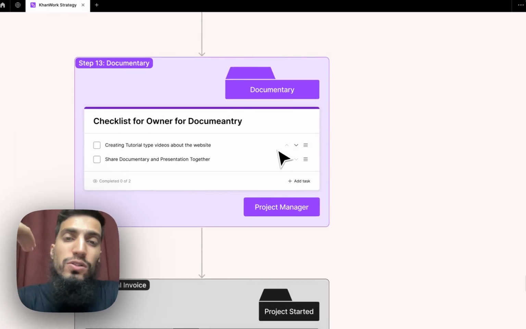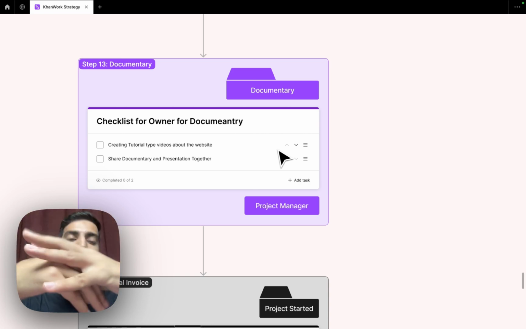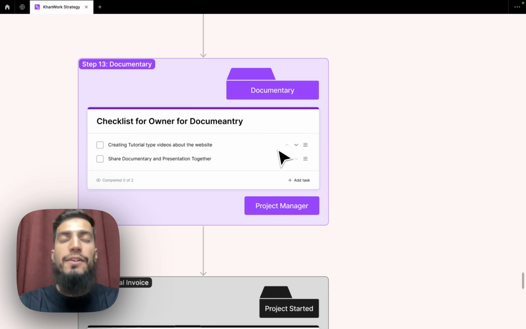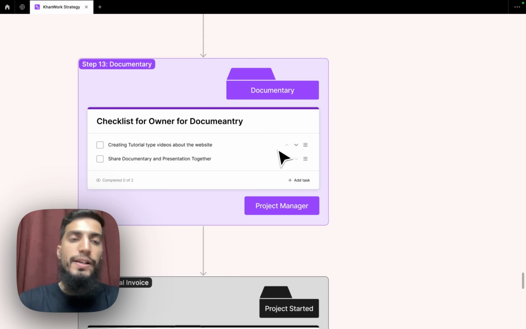Documentary. Now, most agencies don't do that, but I do. If I have long-term clients, agencies for whom we build a lot of websites, then we don't need a documentary. But if it's a client with one-time projects who doesn't want maintenance or a long-term relationship, then you can create a documentary, right? Create tutorial-type videos about the website.